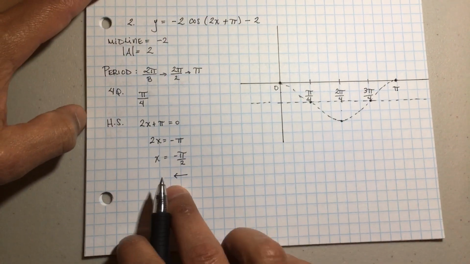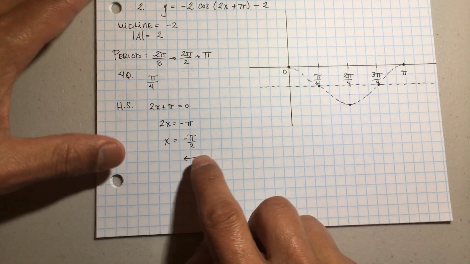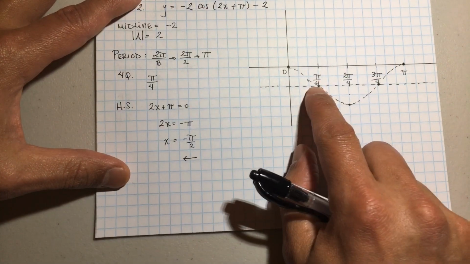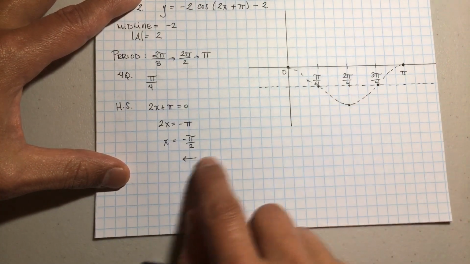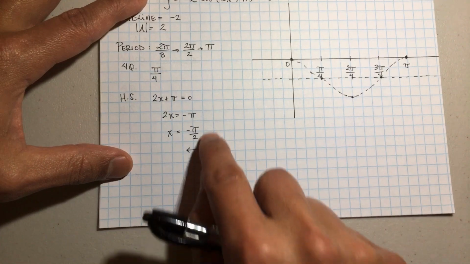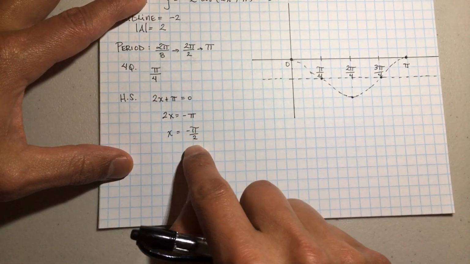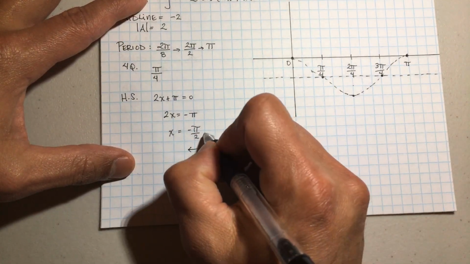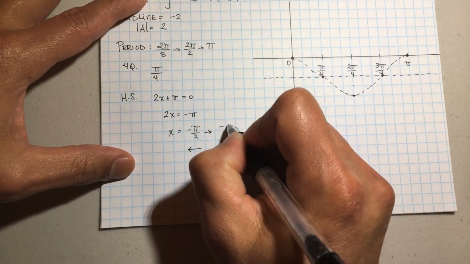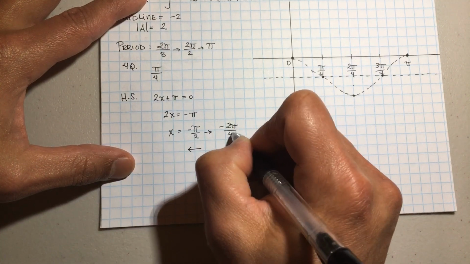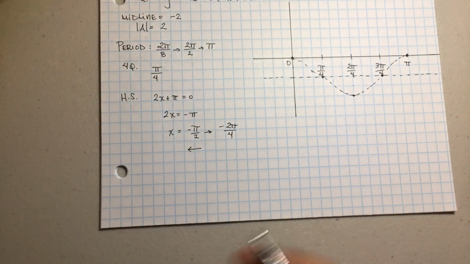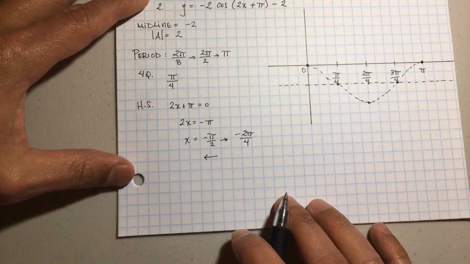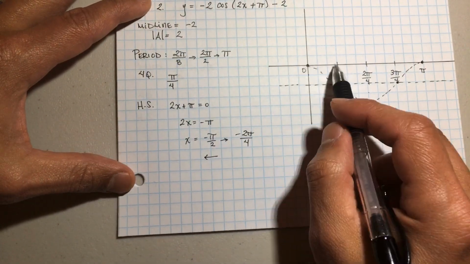Now I have to go ahead and move it, right? Now there's a problem again. This is pi over 2, and the denominators here are 4s. So I'm going to change this guy into 4. If I multiply the numerator and denominator, I should get -2 pi over 4. So that tells me how much I have to move this guy. So this is 1 pi over 4.